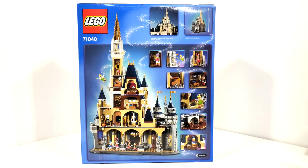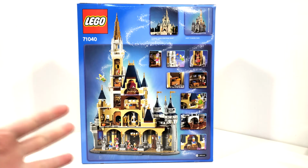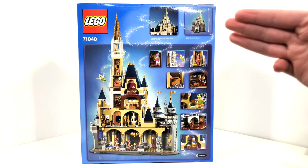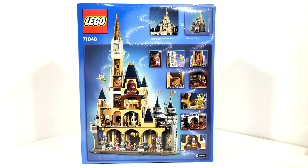Flipping us over to the back of the box, you can take a better look at the interior for this set. You get that dollhouse style, which I think is fine. Most people will probably end up displaying this set with the exterior first, but needless to say, the interior has a number of really cool references that I'm excited to explore. From the very top, you'll also see your dimensions and also the real-life model of Cinderella's castle. So yeah, that's pretty much all that I have to say for the box, so let's open this up and take a look at what's inside.